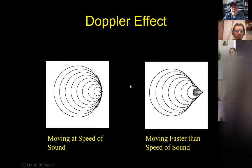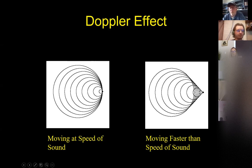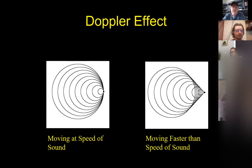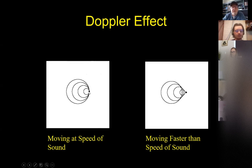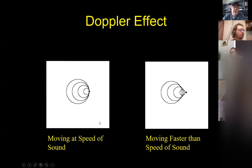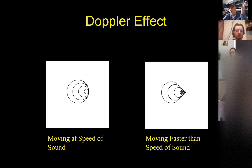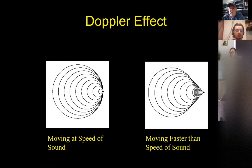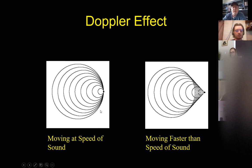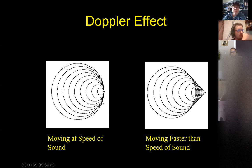The better analogy here is an airplane. So this is an airplane moving at the speed of sound, which is otherwise known as what? Mach 1, right? And so this is an airplane like a fighter jet and it hits Mach 1. If you're standing right here, right where the tip of my arrow is, you're going to hear nothing until right when that airplane gets right above you, and you're going to hear this boom. That's the sonic boom people used to wonder about, and how did it generate that? That's because the plane is going at the speed of sound, and I don't hear any sound at all until right when it gets to you, and boom, there I hear the sound.